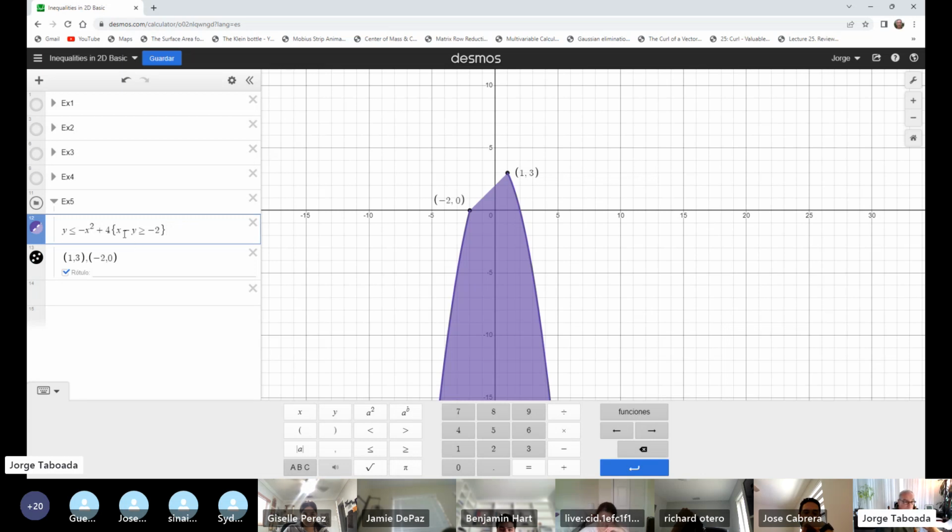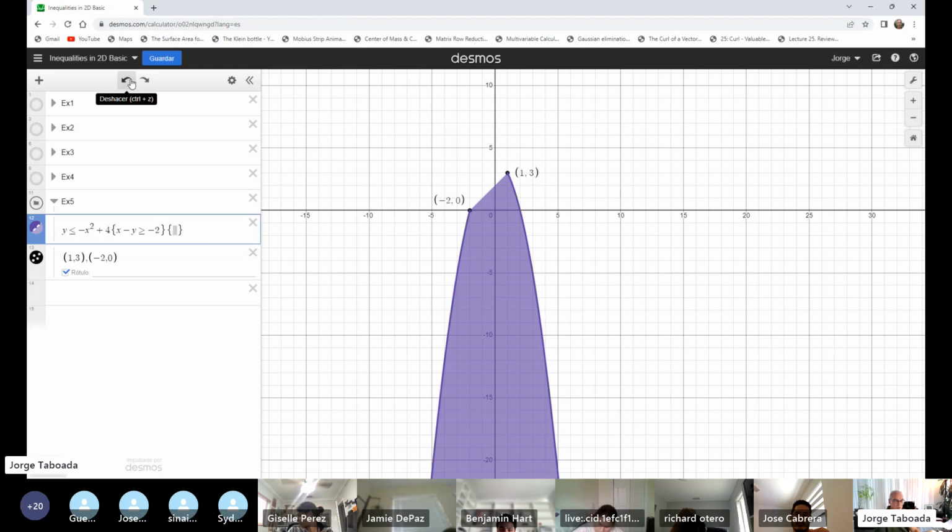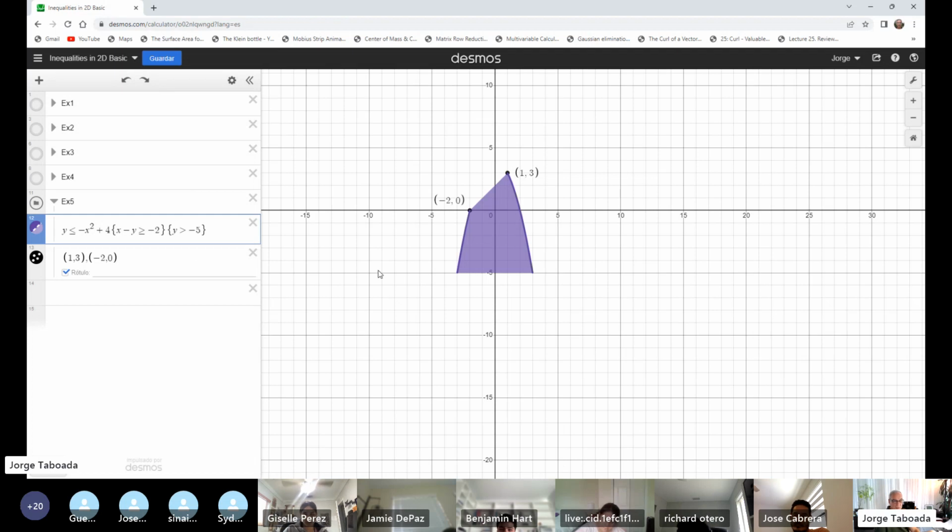Okay, so now, I suppose that part x minus y equal to is a line passing through this point. And it's greater than, but actually when you isolate the y, it's less than. Because somehow, in one moment of the algebra, I need to divide by -1 to say it's less than. And finally, if I include the last inequality, now this is a horizontal line passing through -5, and this is above this line. So basically, my region is formed by one piece of parabola, one piece of the line, and another piece of the another line. Okay, do you understand very well or no?